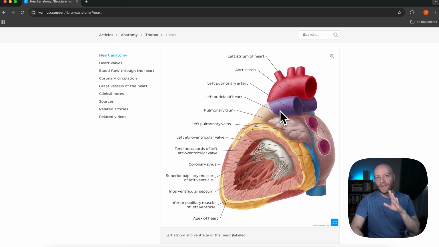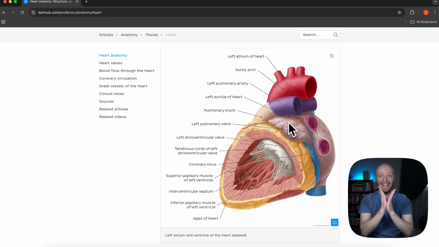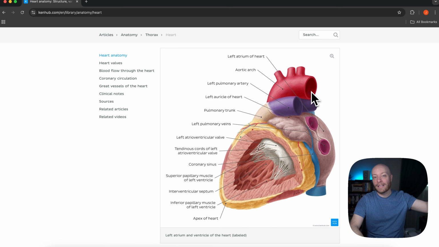Basically, when the heart beats, this is one of my favorite things, the signal will go all the way down to the apex of the heart first, and this will be the area of the heart that contracts initially. Which makes sense, because then if this is slamming shut, it's going to help to push blood out. Like that. Isn't that cool? I love it. It's absolutely wild. And then it's going to go out of the aorta. It's going to go to the head. It's going to go everywhere you can possibly think of in the body. Just absolutely fascinating how it's able to do that.